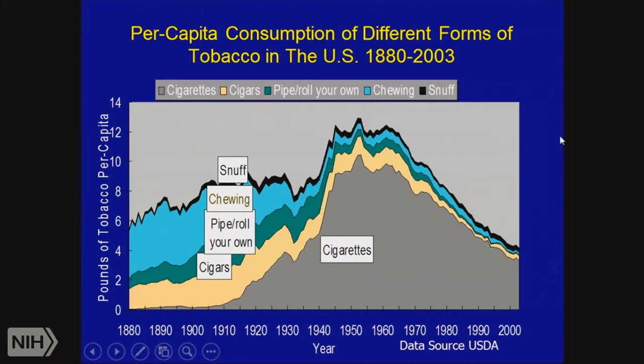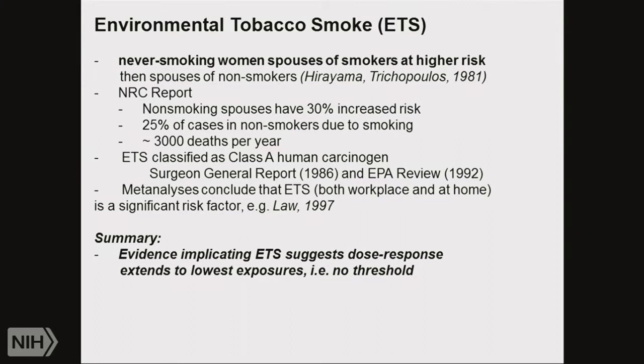So you can see these rates continue to fall, and the rate of adult smokers in the United States is now below 20%. Still rather shockingly high, and you think that still something just under 1 in 5 U.S. adults still smokes. And worldwide, as I said, we are anticipating 1 billion deaths in the next century from smoking. And most of that is because the tobacco companies have exported their industry to developing countries like India and China. And I told you a little bit about environmental tobacco smoke, so I won't perseverate on this too much.